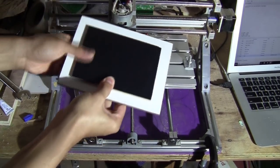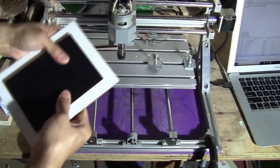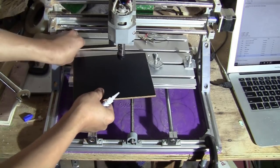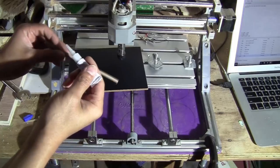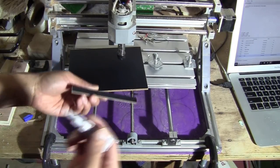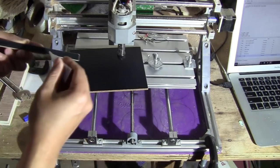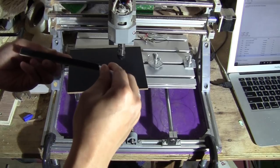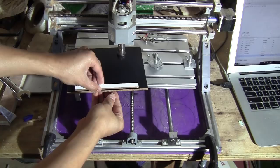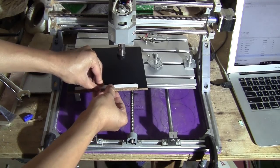It's super glue, so it sets very quick. And then you just flip over, take the small piece, this piece, and glue it. Just put some super glue here, just a little bit, don't need too much. And then kind of align it to the edge here, and press it down.